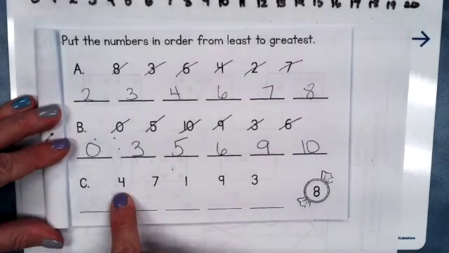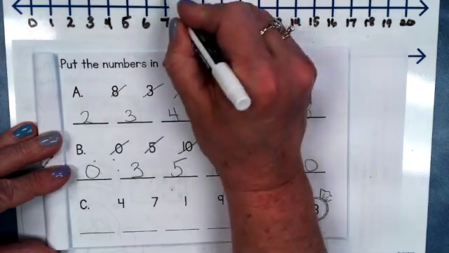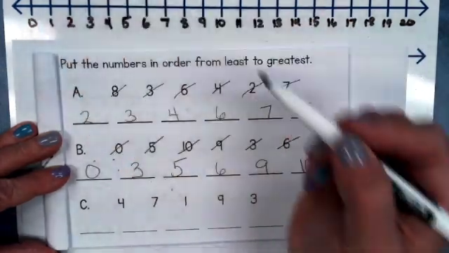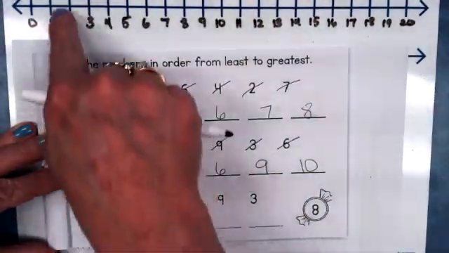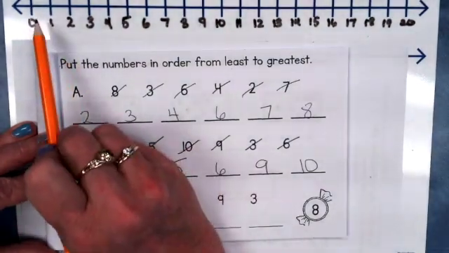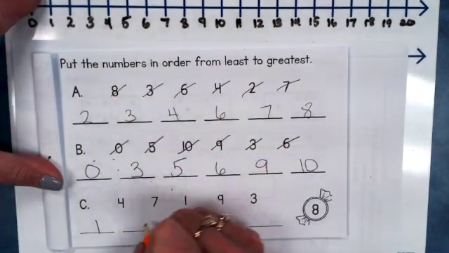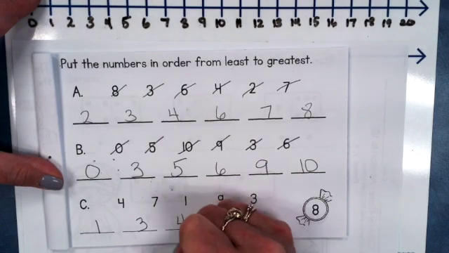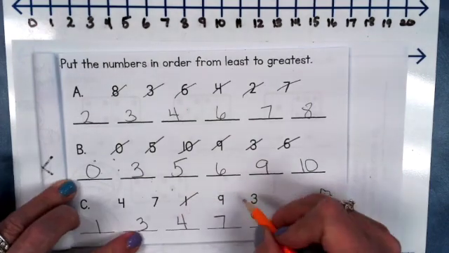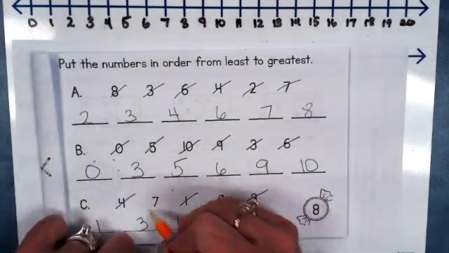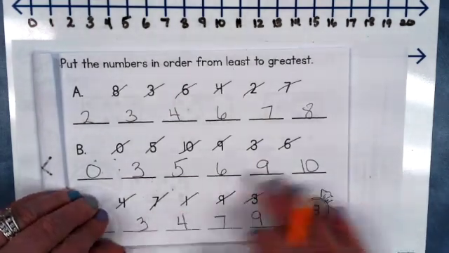And this time I'm going to start with line C. And line C says I have 4. I have 7. I have 1. I have 9, and I have 3. So I use these numbers right here, and I marked them on my number line. Now I'm going to start with the left and go to the right and write down the numbers that had a dot. So 1, then 3, then 4, then 7, then 9. Let's make sure. 1, 3, 4, 7, 9. All right, I got them all in order from the least to the greatest.